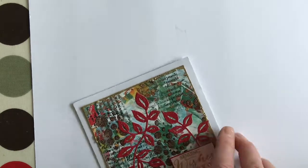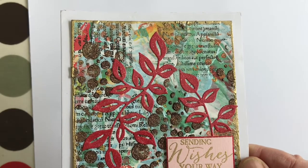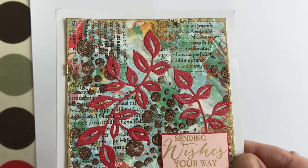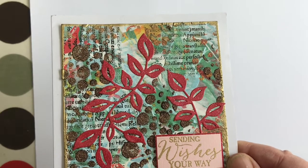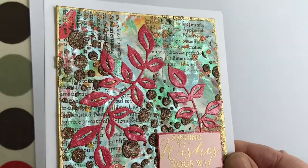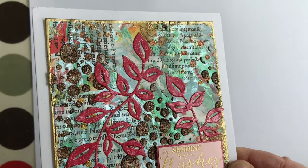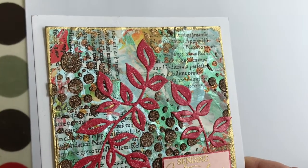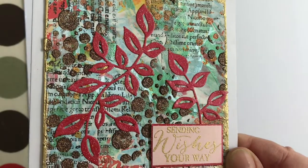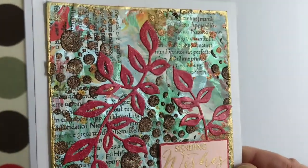Here's the card — there are layers and layers of work on it. Diane is famous for her master boards, and I'll leave a link to at least two of her videos where she does her master boards. Most of it is fast-forwarded so you won't be sitting there for hours, but Diane is brilliant at mixed media master boards and layers. There's paint, stamping, at least three kinds of glitter paste used through a stencil — I can see bronze, gold, and copper. The sentiment is embossed, and there's a stamp here which I think is supposed to be Latin — I should know, I did Latin for five years in school!